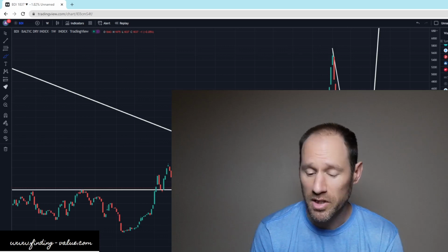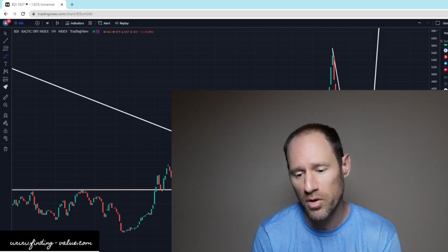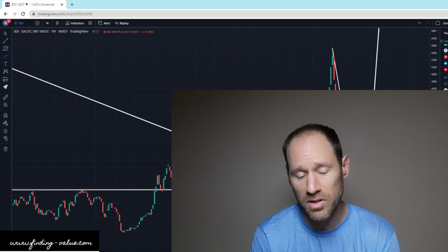And I think things are looking really good. Hopefully this is the beginning of a big move in uranium because we've got the momentum behind it. We've broken out of some resistance levels. If SPUT can break through that resistance level and hold above it, I think things are looking pretty positive.